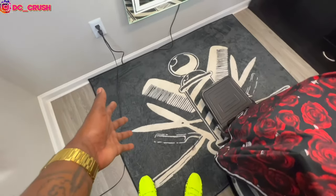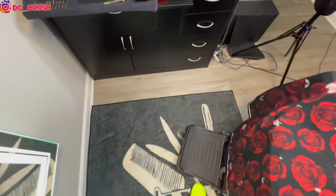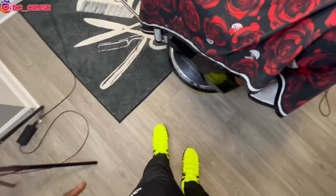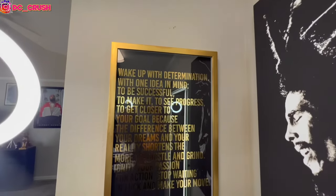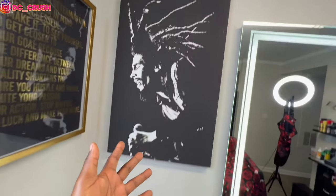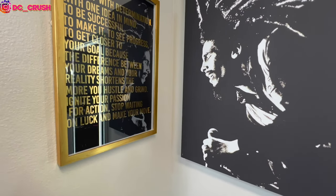I have this nice floor mat — barber-related. I used to have workout tiles over here but I got tired of that and wanted to change it up. I feel like this looks a lot better. I do want to get that little trim piece that goes back here but, one day at a time. So: mat, chair, lights, mirror. More the outside things — a little motivation. I've got my black and gold color scheme going. Got Bob Marley — I got this at Burlington Coat Factory here in Colorado Springs.